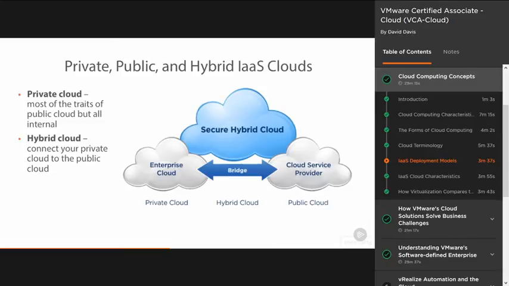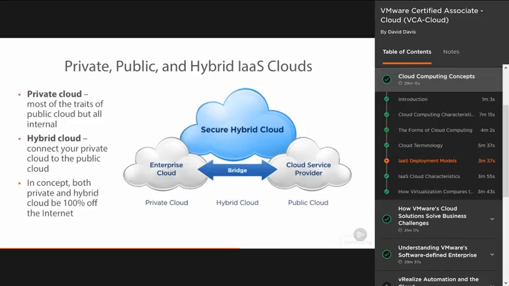So you can think of a hybrid cloud really as just two different data centers or two different clouds working together. In a hybrid cloud scenario, perhaps you're running your dev and test environment in the cloud service provider and you're running production on the enterprise cloud. Or perhaps during times of high load, you need to scale up into the public cloud and increase your transaction processing capacity using the cloud service provider. And then when that demand goes down, you scale down or you shrink down the virtual machines that you're running in the public cloud. But all the time with the hybrid cloud, these two clouds are connected and working together.